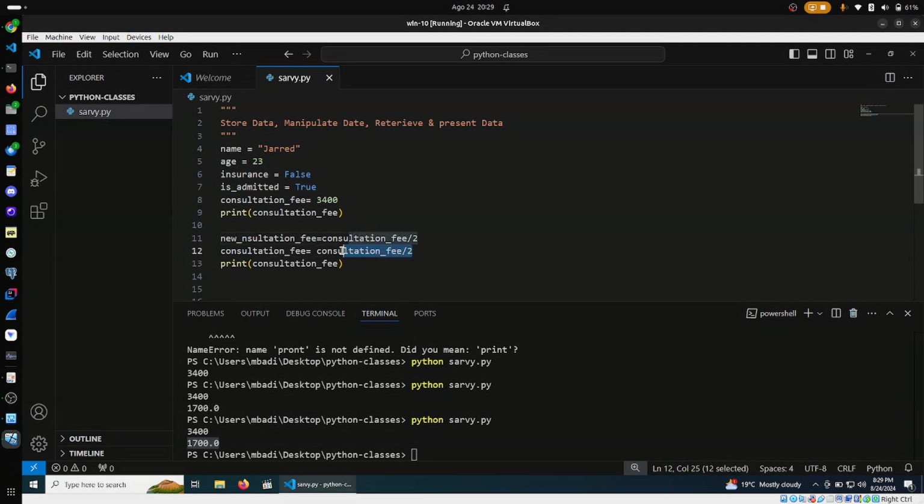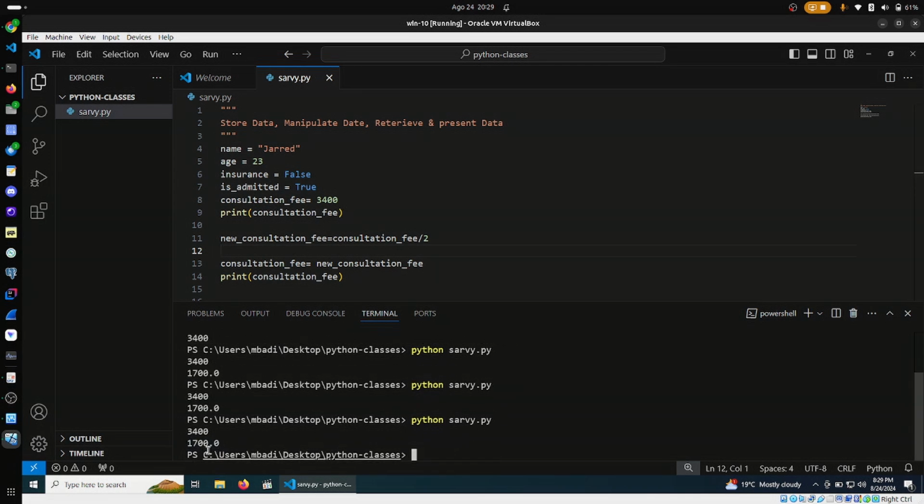So instead of assigning this to this variable, we can say, now I want you to pick whatever is here, new consultation fee. Okay, let's put a space there. We are dealing with a lot of variables. Anyway, yes. So now we run our code. We see we are getting the same thing.